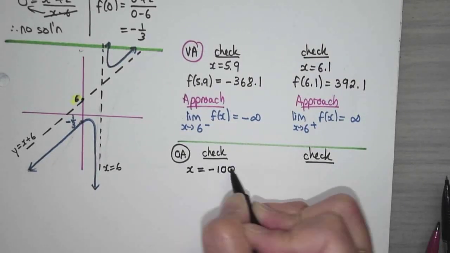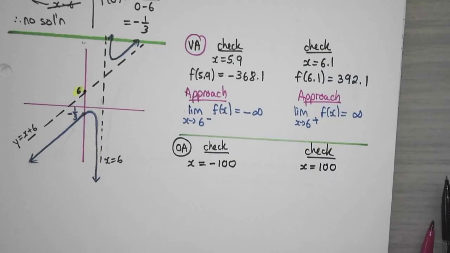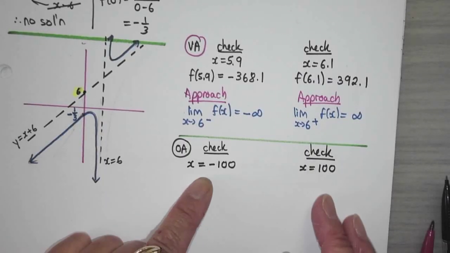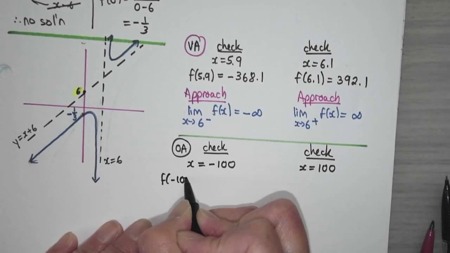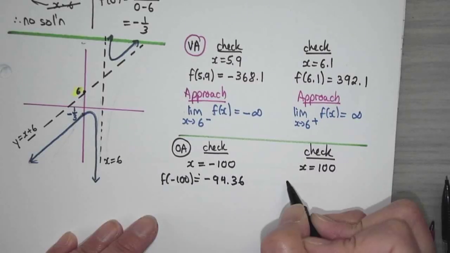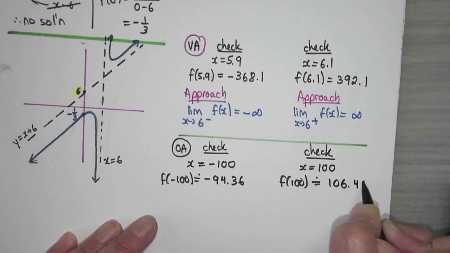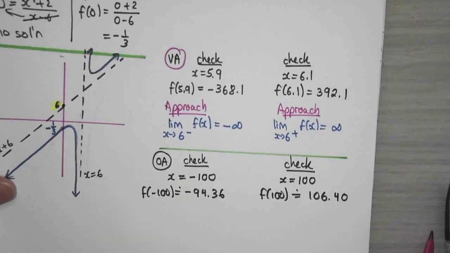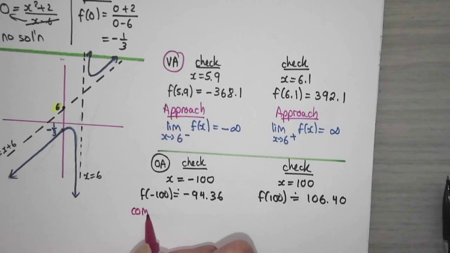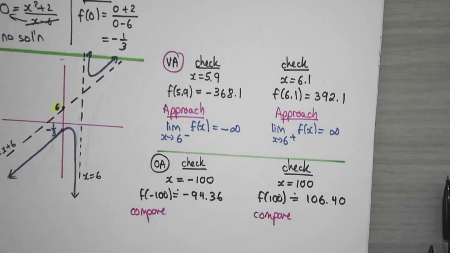You're going to check negative 100 and 100. Okay, just so I can finish off this question. Right, so it's just like the horizontal. You're doing the same check, right? When you put it in, I'm going to give you my values. I got approximately negative 94.36. This is the same, I'm going to give you my values, 106.40. So I kept 2 decimal places. I like 2 decimal. But then, what do I compare it to? Remember I said I want to compare to where I'm standing. Where am I comparing it?